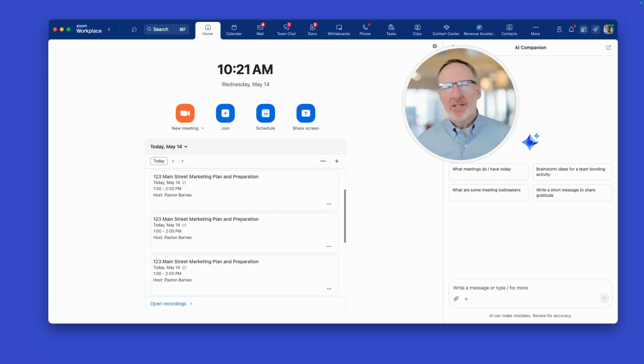Custom AI Companion from Zoom is an add-on license to help organizations better personalize and customize the way AI works for them and their environment, as well as their employees. It's significant because AI adoption in the enterprise has actually been quite slow. Organizations are trying to understand how it can be utilized. Employees are trying to figure out how AI in their personal life is different from the way it works in their traditional workflows.